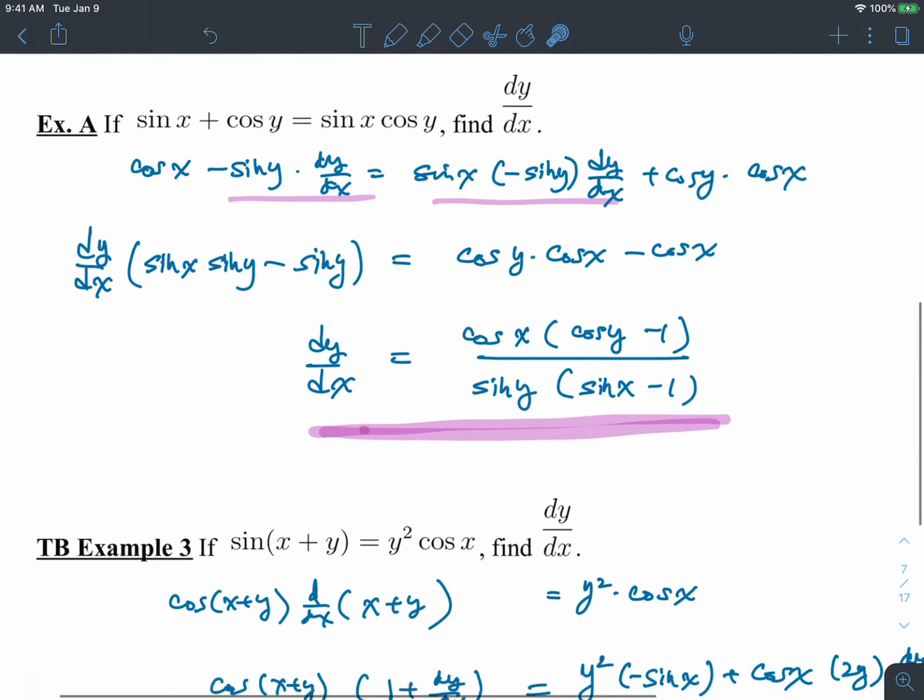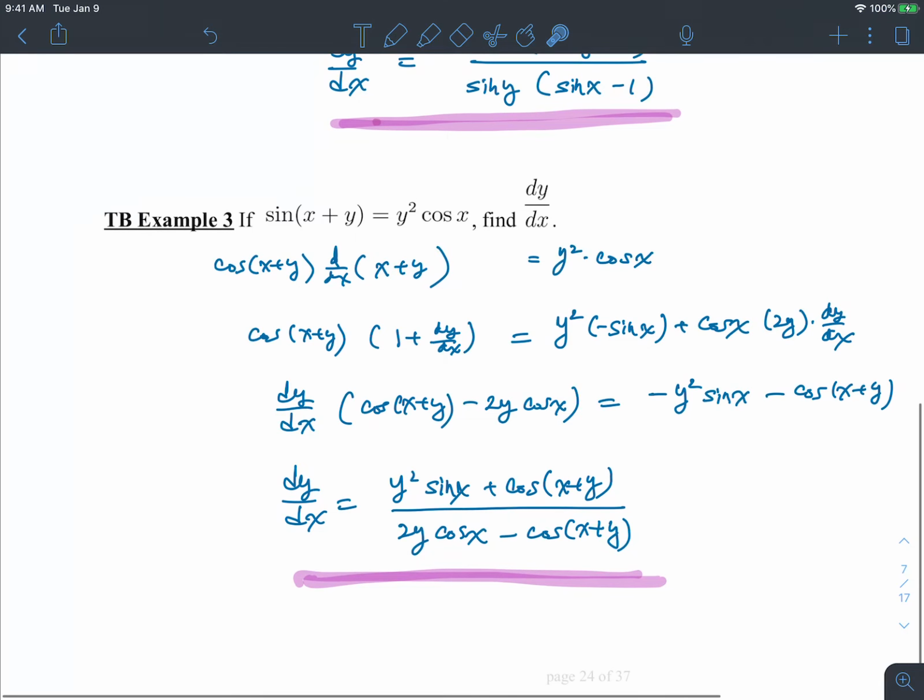All right, so this over here, if some of you were expanding this out using sine of x plus y into sine x cosine y plus cosine x sine y, you are doing two product rules, and then you're going to have to put it back again. So don't do that. This is a u. So the derivative of that is cosine of u times du/dx. And we take the derivative of that, that is 1 plus dy/dx.